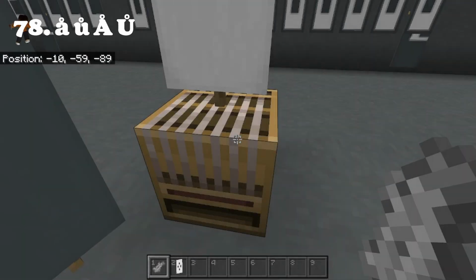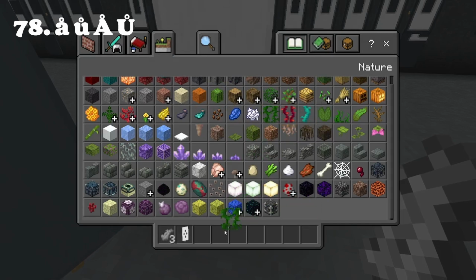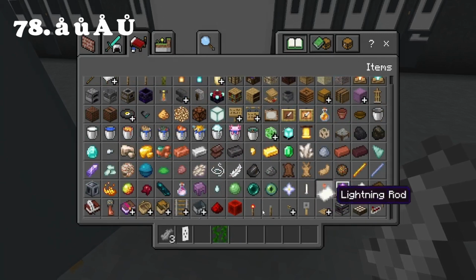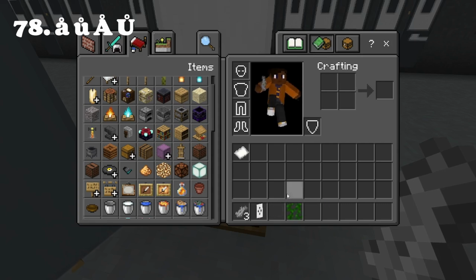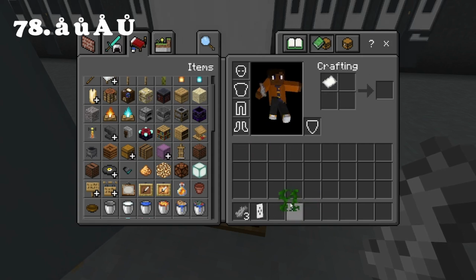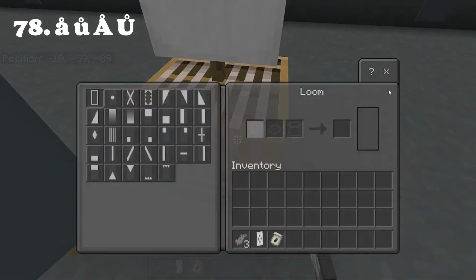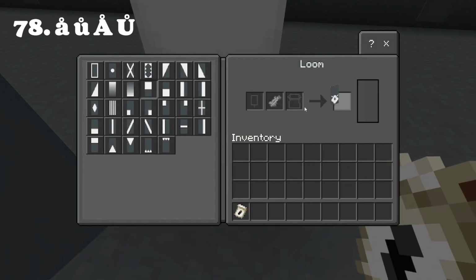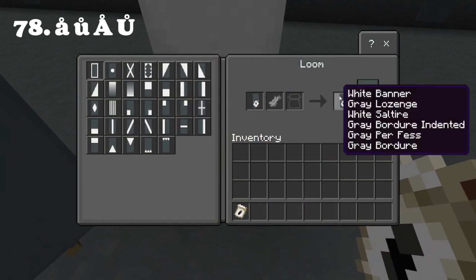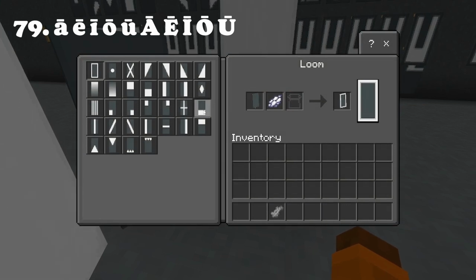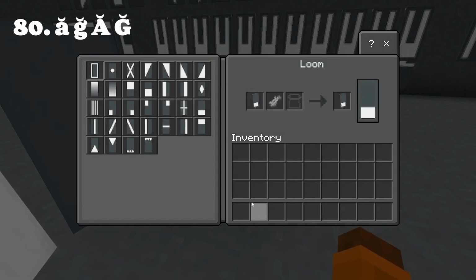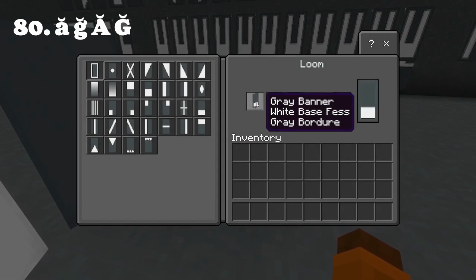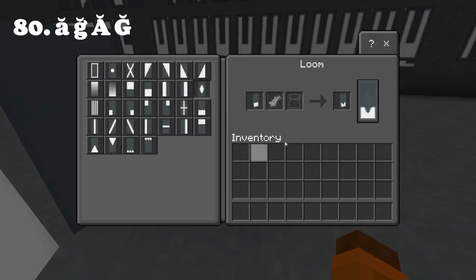And then you're going to want to craft up a bordure indented banner pattern with vines and a piece of paper. And use that with your background color. And then fill in the top half and make a border around. For this line, you just want to go with the bottom third fill and then the border. For whatever this is, you want to take your last one, which is just the bottom third fill and a loop, and take your background color and just add a diamond in it.